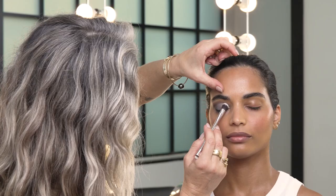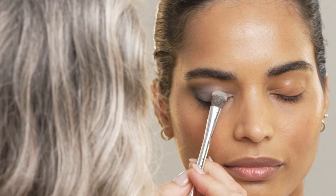When I'm using a matte shadow, I would use more of a sweeping motion. When I'm using a shadow that has some shimmer, sparkle, I'm going to tap it. I'm going to add a little more shine because that's really what amps this up and makes this really festive and not flat.